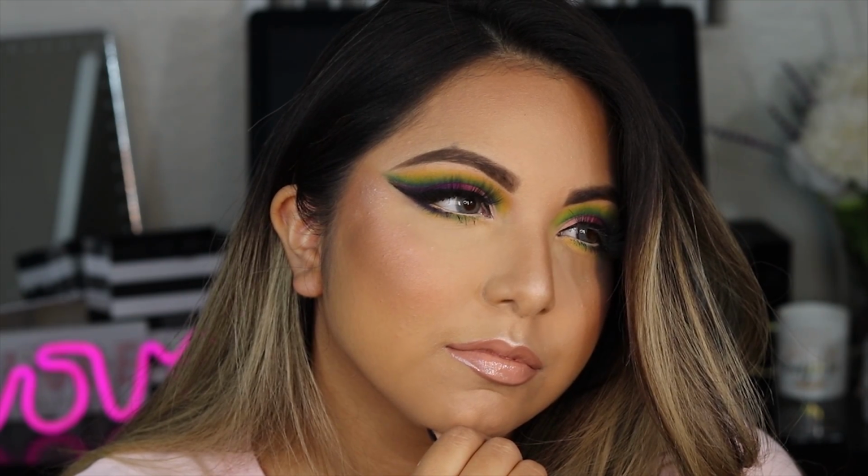The very first time I used this palette, which is this look right over here, the colors came out gorgeous, but it took me like an hour and a half to do this look, and I had to really work with it. It's not that the palette was bad, it's just, with this specific palette, this goes with one of the cons of the palette. You have to play with it. You can't just use anything. You have to use specific things to really make it work.